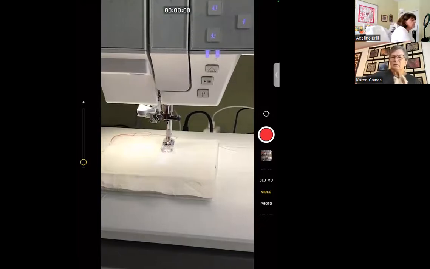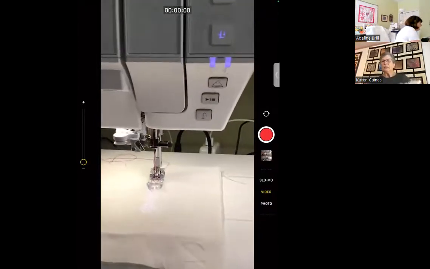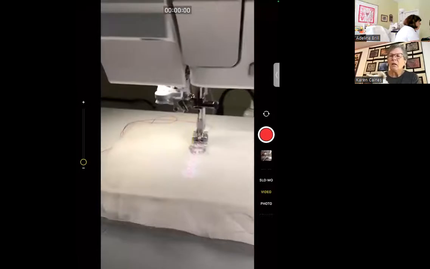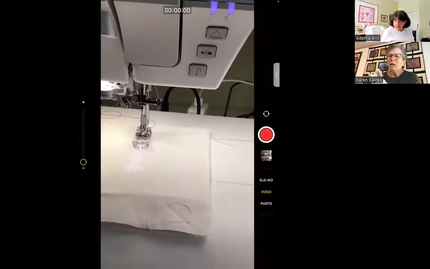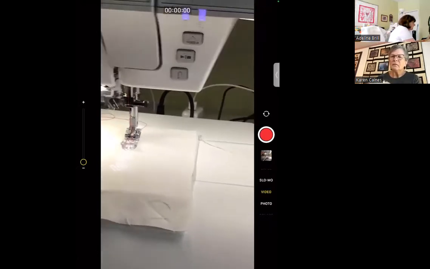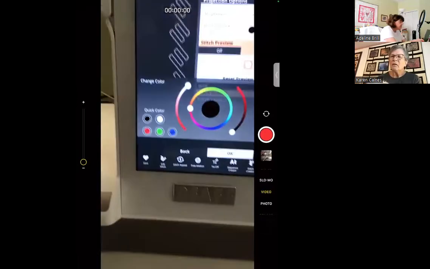Now, going on to your stitch preview, I have the stitch preview in white. And you can go in on your activity sheet and play around with that too. And you tap the color wheel. And let me go over here and show you what I'm talking about, so it makes sense.